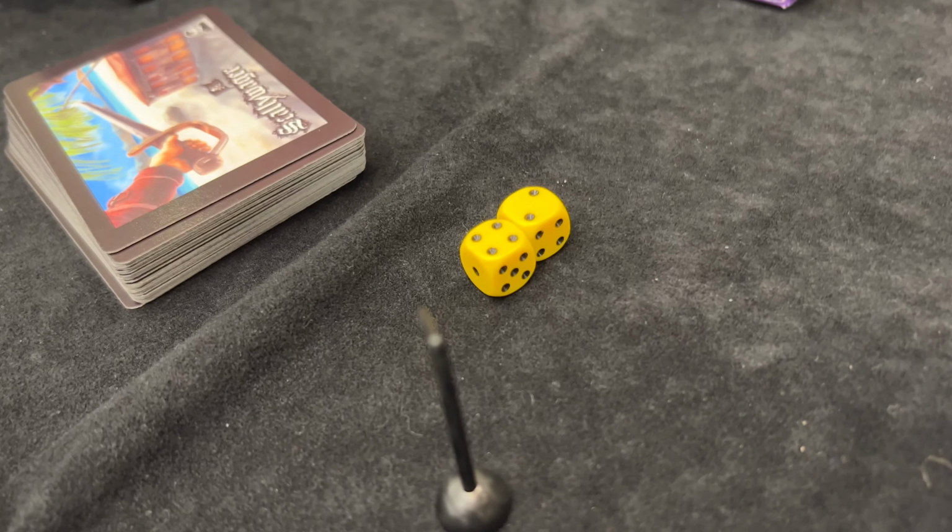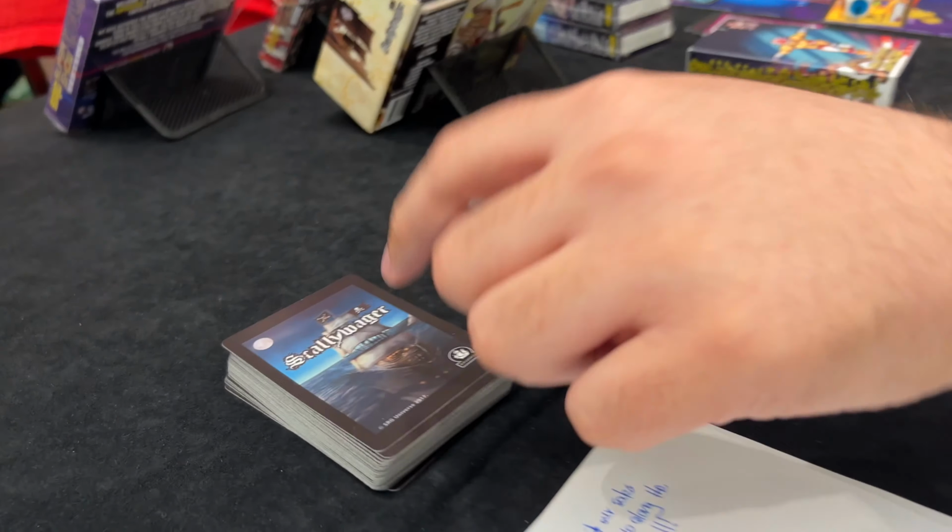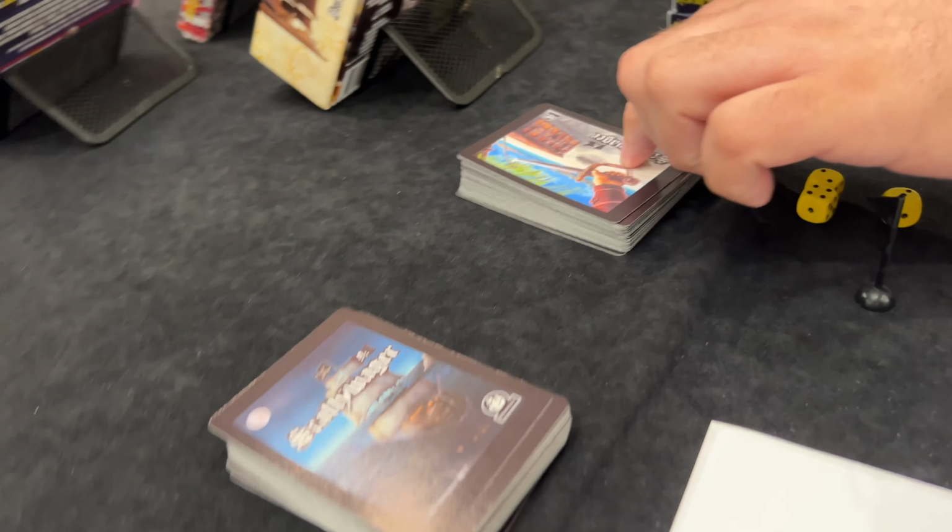If you think I'm a liar, you call me a scallywag. As soon as you call me a scallywag, we all reveal our dice. If there were, in fact, at least 5 ones on the table, I'm successful, and whoever called me a scallywag loses one of their crewmates. If I'm successful, then I get to either go on an adventure or add treasure to my ship.